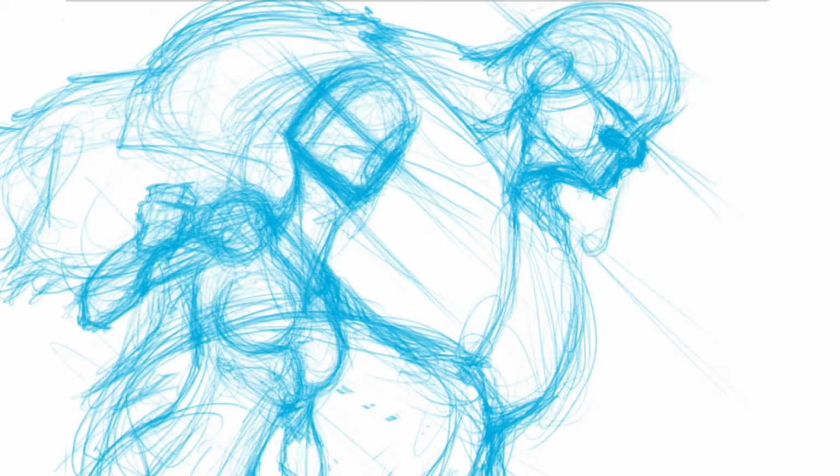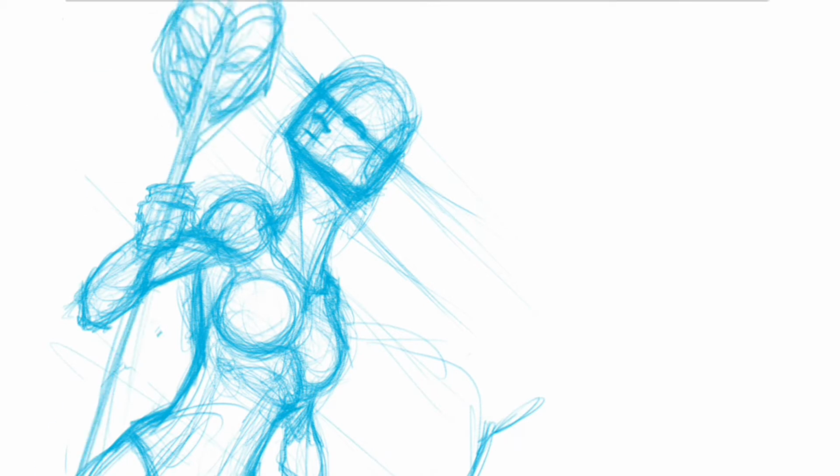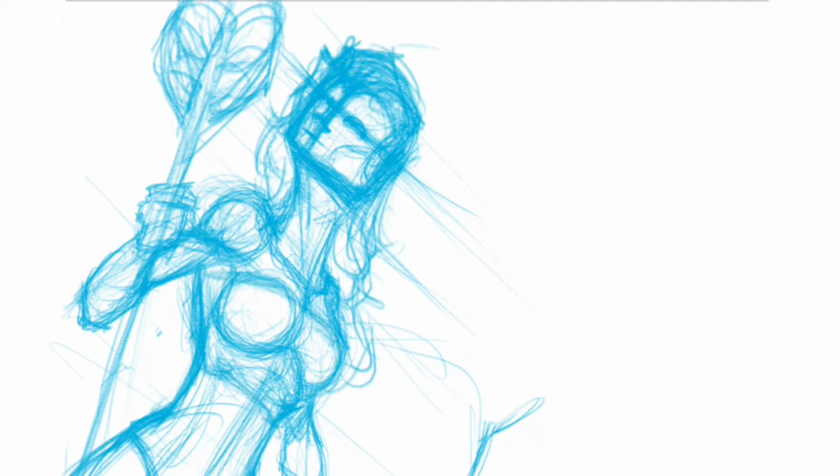So we got Moana in front, she's holding a giant oar, and of course Maui in the back. So we are in roughs, so let's keep our shapes simple. Let's throw some concepts on the stage, see what works, what doesn't work, and let's try to understand the parts of the anatomy, the parts of the character makeup, and put it together.